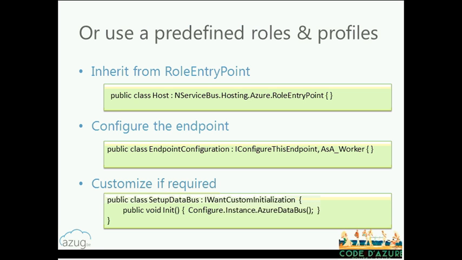I've seen your config being in kind of fluent API style. Do you have config files as well? Yes. I will come back to that in the next section because it's a little bit special in Azure. But in fact, you can specify all kinds of configuration settings in both web config as well as the service configuration file. If you don't specify anything, NServiceBus will configure itself for use on development storage.